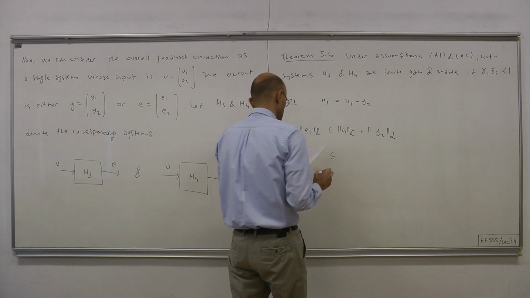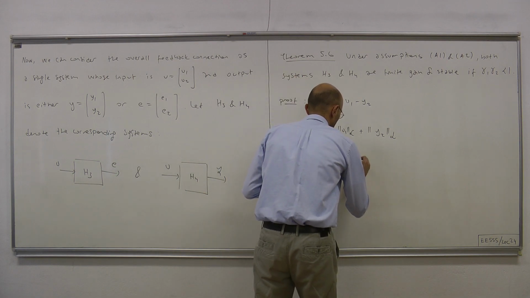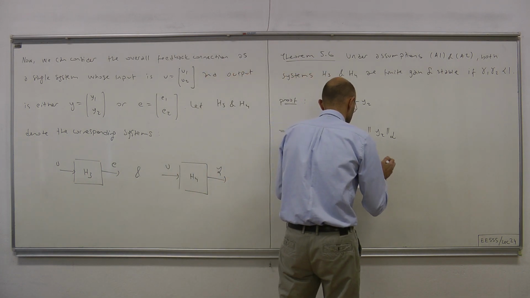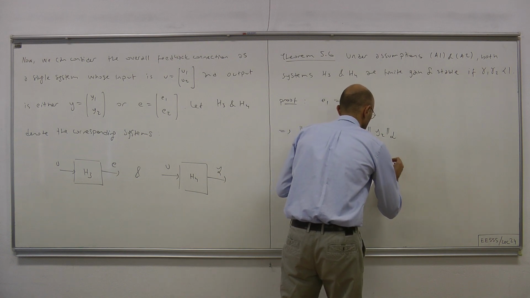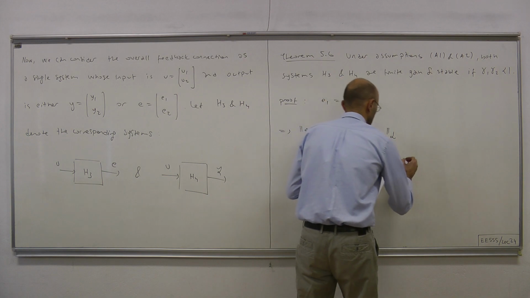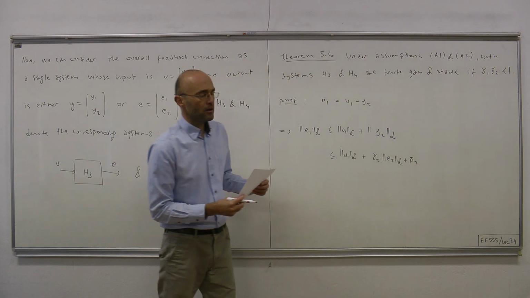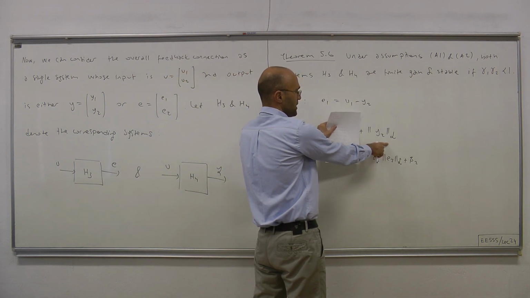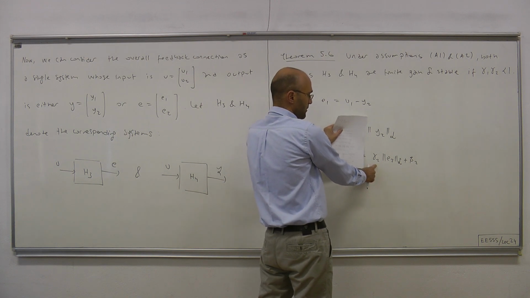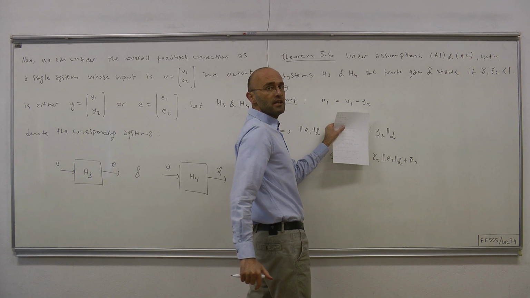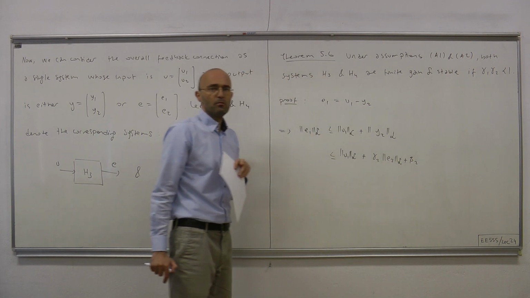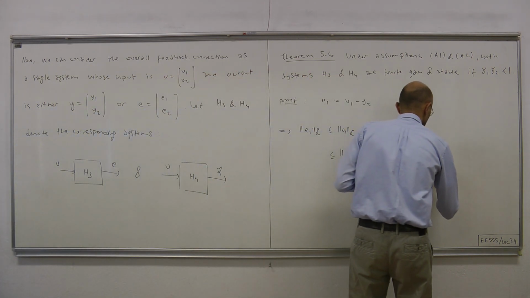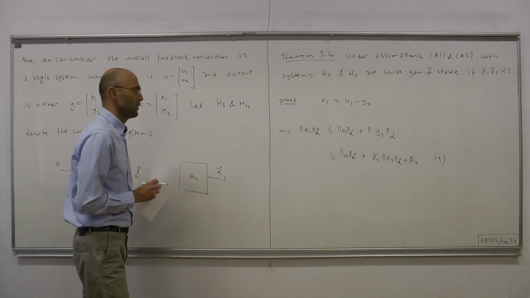And that's less than or equal to the L norm of U1 plus gamma 2 times the L norm of E2 plus beta 2. The second system was finite gain L-stable with gain gamma 2. Therefore, the output of the second system can be upper bounded by that finite gain times the L norm of the input of the second system, which is E2, plus the term that represents the effect of the initial conditions. So that's our first inequality, which we put in our pockets.